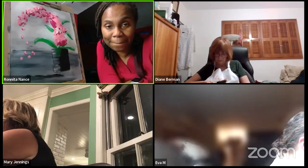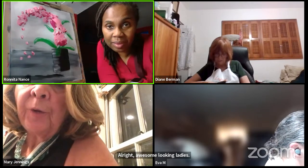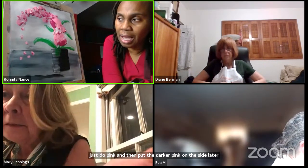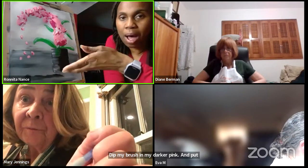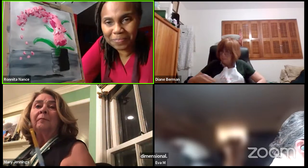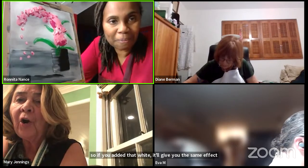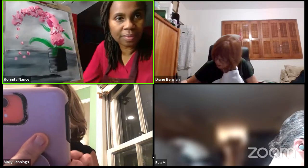All right, how's it looking, ladies? Not bad. I missed when you did the little drops. Did you just do pink and then put the darker pink on the side later? Yeah, I used my paintbrush and I added the lighter pink and then dipped my brush in my darker pink and put it more towards the bottom off to the side. So it looks, again, dimensional. It doesn't look dimensional, but that was what I was going for. Oh, it does. And the bottom part is gorgeous what you've done with the shading. Yeah, so if you added that white, it'll give you the same effect. Well, with the dark on the table, I love that. Shadow, yeah. You just express yourself.